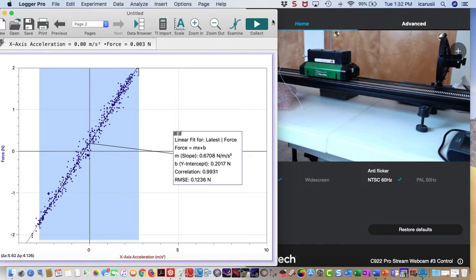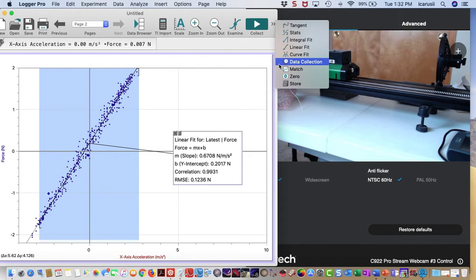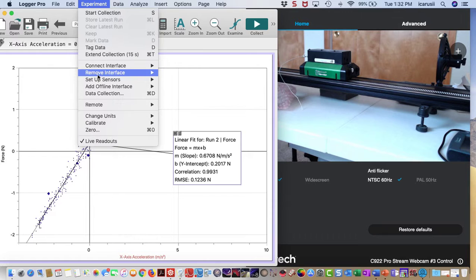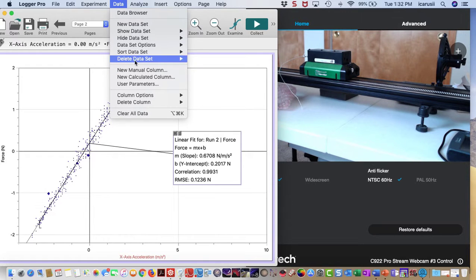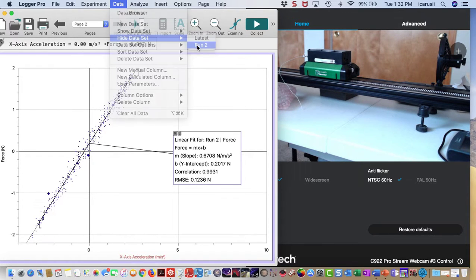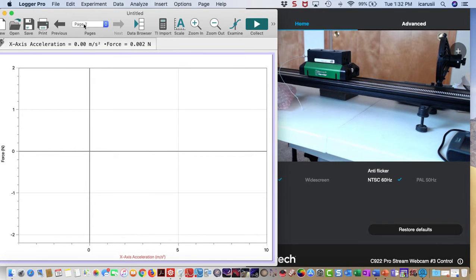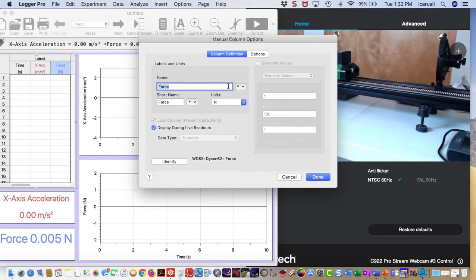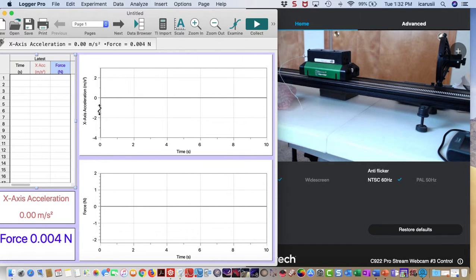So I'm going to keep this run, and I'm going to go into another one. Because that's the thing with an experiment. We have to do it multiple times. It's not good enough to do it just once. So I'm going to hide my data. And now I'm going to go back to page 1. And let's see if I can make this better. Sorry for doing this on the tape, but I figured it's probably better that you see it.